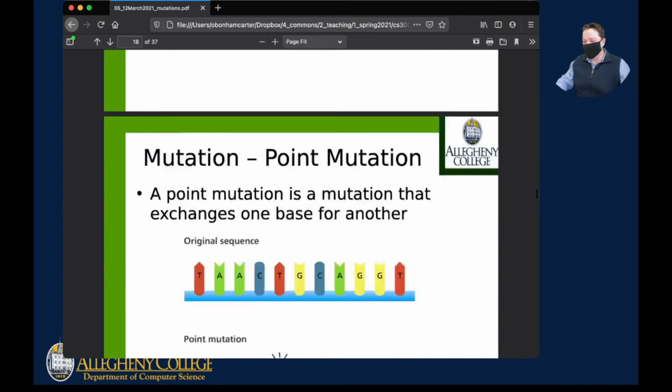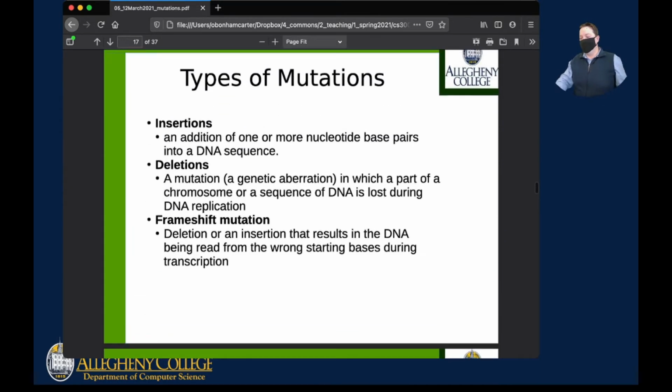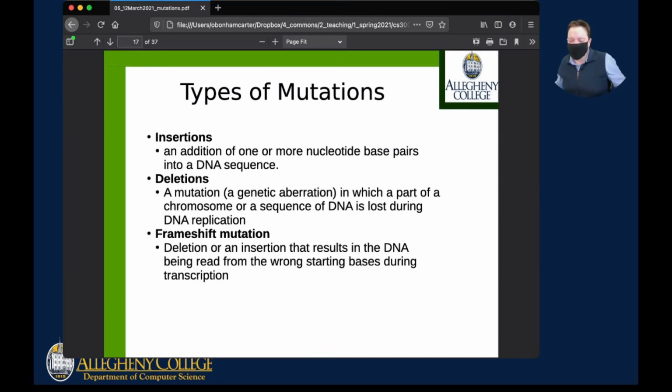If I take out a chunk of DNA from a piece of code here, then maybe the protein's not going to look like what it's supposed to look like in order to maintain health. And so you can see that there are some very serious problems that can happen. And when something has been deleted, by the way, it's very hard, both in biology and in regular life, to look at that something and say, oh, something's missing.